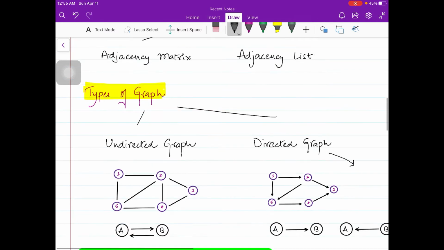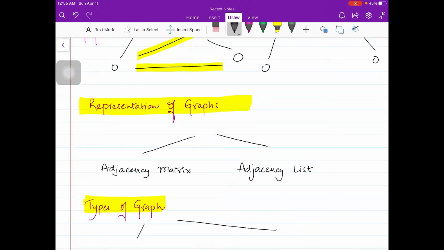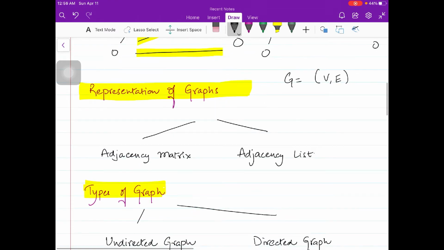Now having gone through the kinds of graphs, let's come back to the representation of graphs. We got to know what graphs are. In computer science, they are nothing but a collection of nodes which are connected by some edges, and mathematically we represent a graph as a collection of vertices and edges. But how do we represent it in the language of a computer, in any programming language, let's say C, for example? How would you represent two nodes connected by an edge? A very simple case: if there are just two nodes connected by an edge, how would you represent that in a programming language?